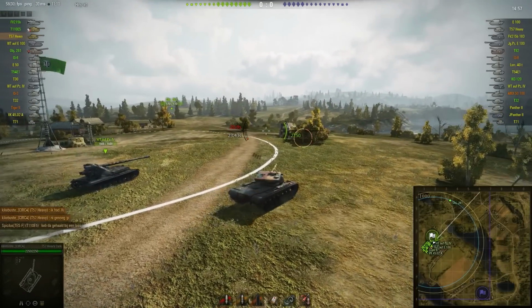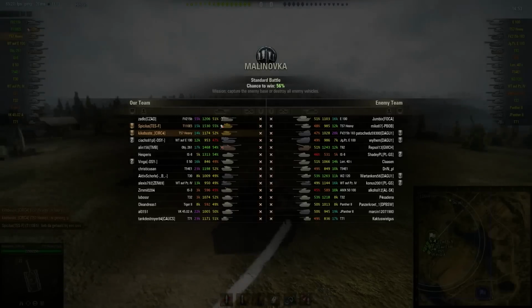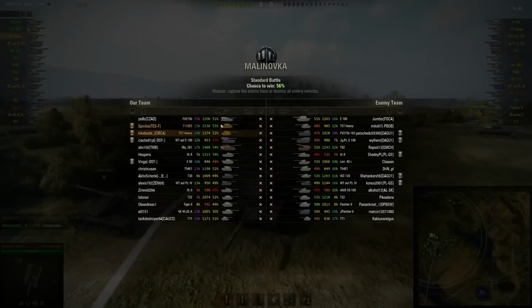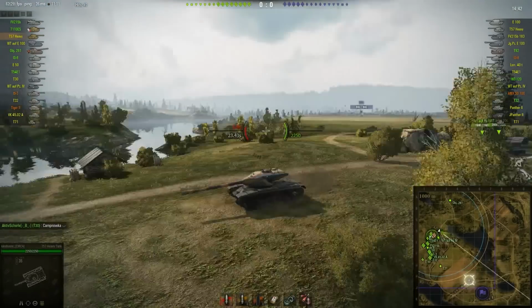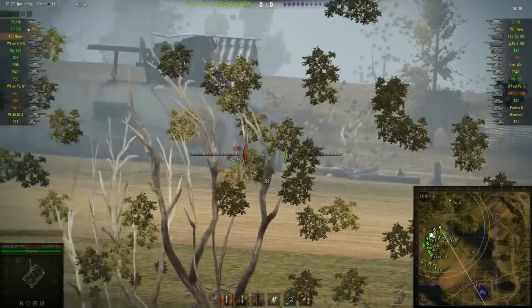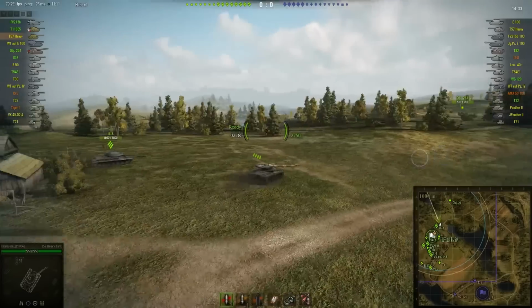And our second replay today is from the user, bear with me while I pronounce this incredibly incorrectly, Kikebuster. That's Kikebuster, and he's driving the T57 Heavy on a standard battle on Malinovka. T57 Heavy, it's obviously a tier 10 heavy tank for the Americans, that lovely one with the auto-loader that is capable of kicking out a tremendous amount of damage.